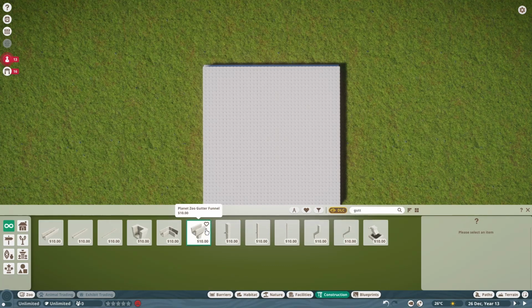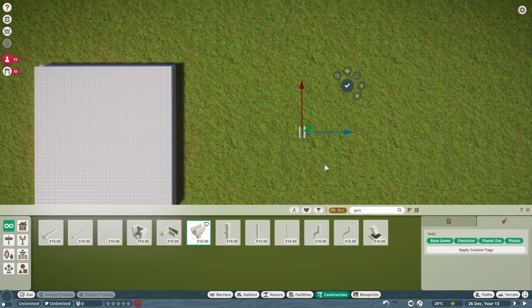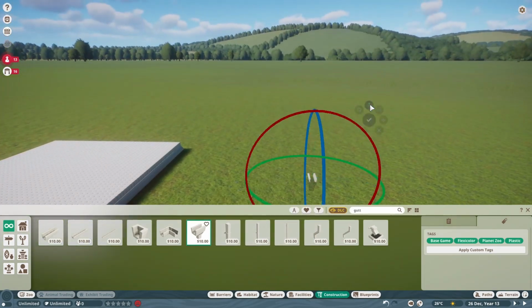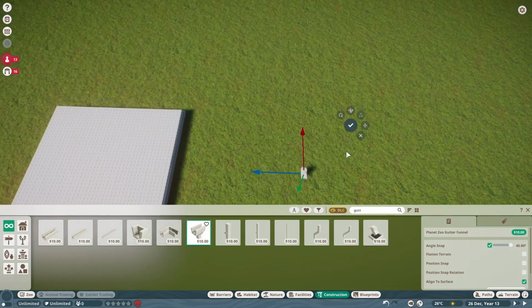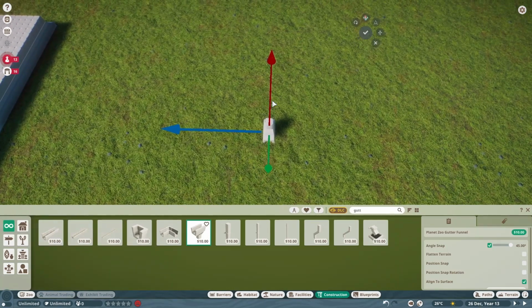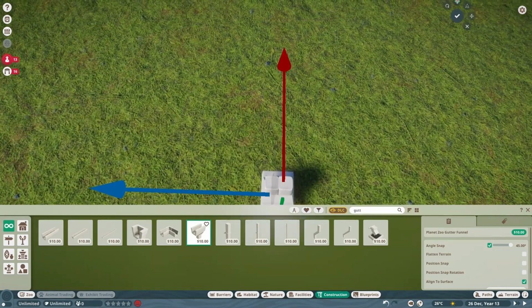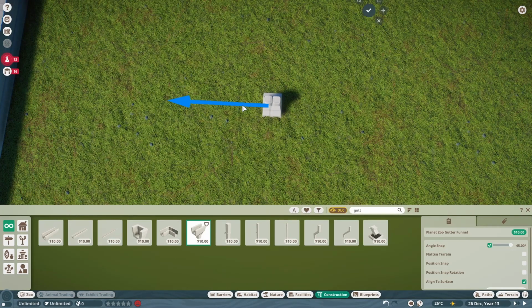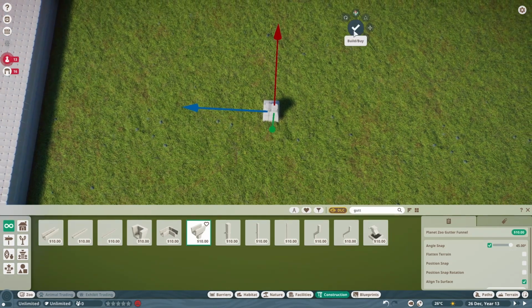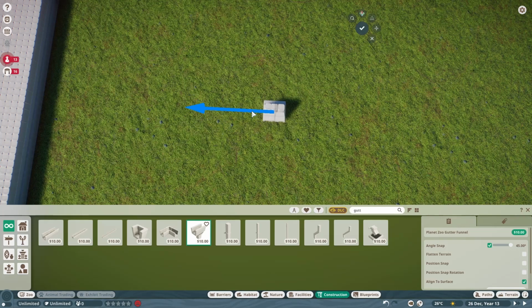Depending on your design, you can get away with not submerging it into something. However, in general, I think sometimes it can look best submerged in a wall piece or a path or anything like that. The first thing you're going to do is rotate it so that you've got the small square end of the gutter funnel facing you, because that's what we're actually going to be using. As you can see, it's a small square. And then essentially you just use the advanced move tool so that you can line them up.